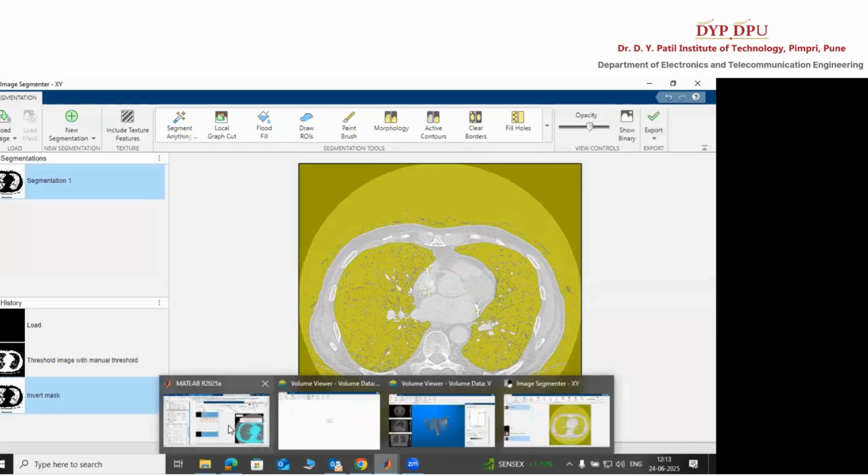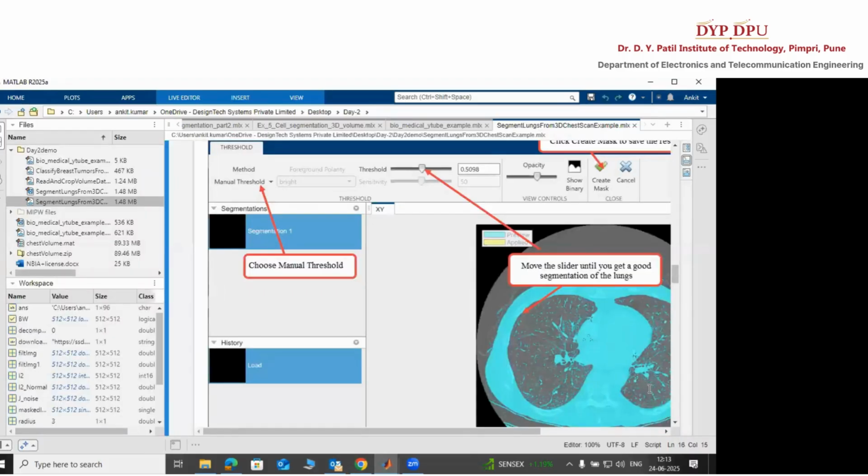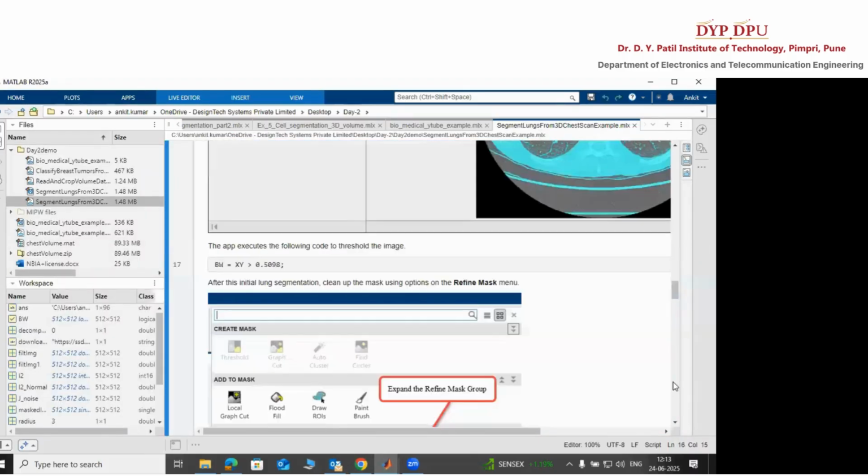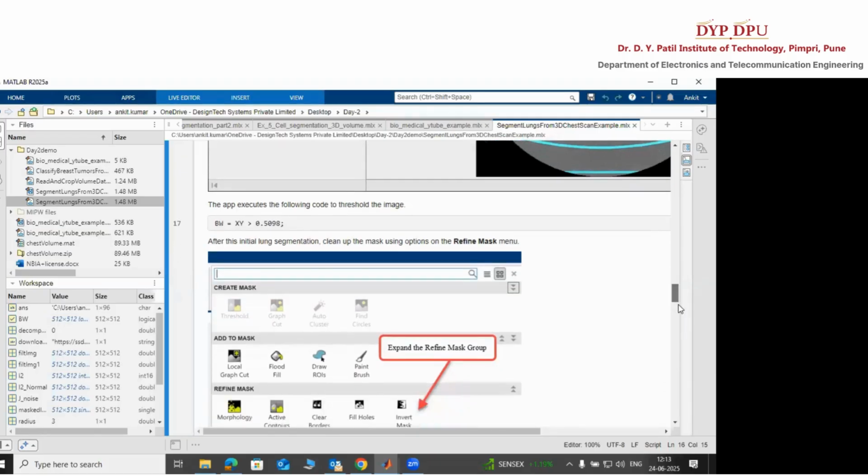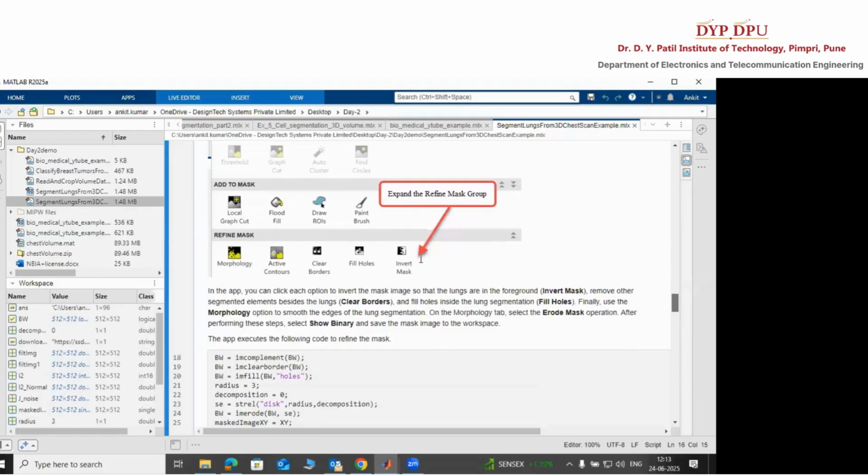Now see, in my code I have also explained these four operations. If you go there manually, I have used this function: greater than 0.9098. This threshold value I have taken. Then I have applied invert mask. For the inverted mask, you first have to perform the pre-processing technique of clearing the borders, then fill the holes.